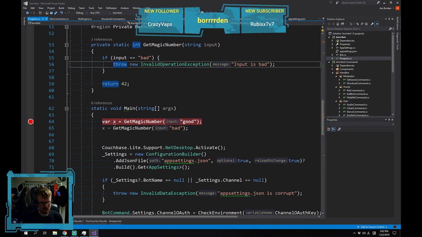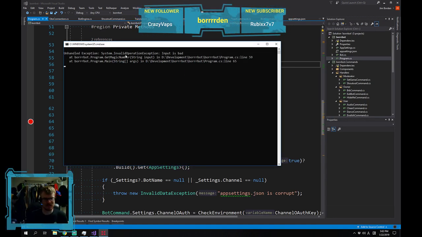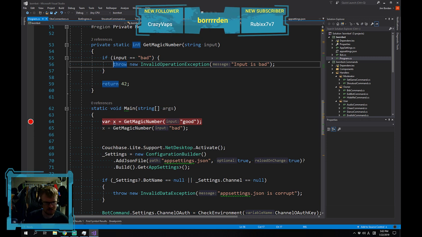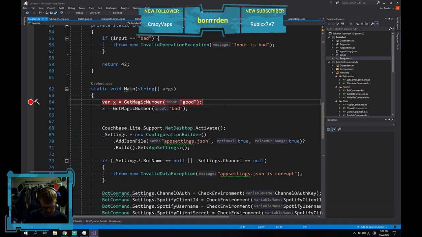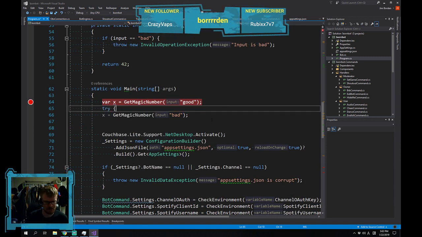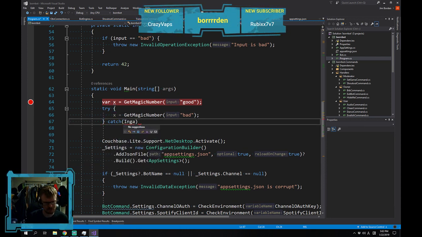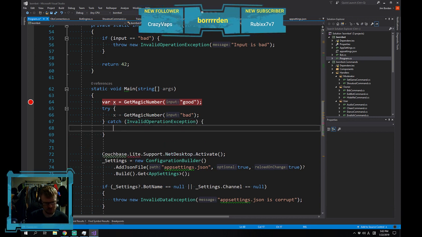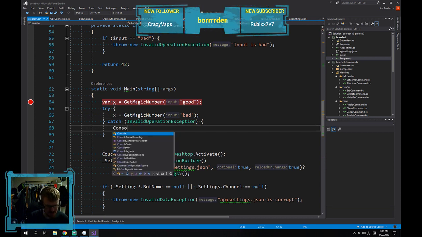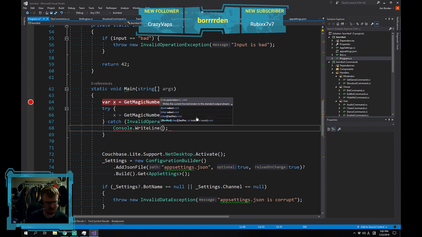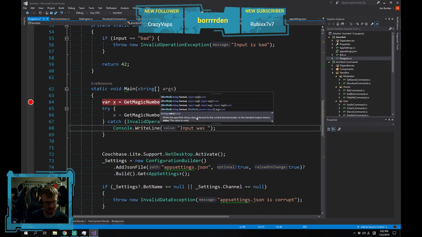So when you run it without the debugger, it looks like this. Unhandled exception, input is bad. But if you do this, catch InvalidOperationException, then you can just WriteLine "Input was bad, skipping."